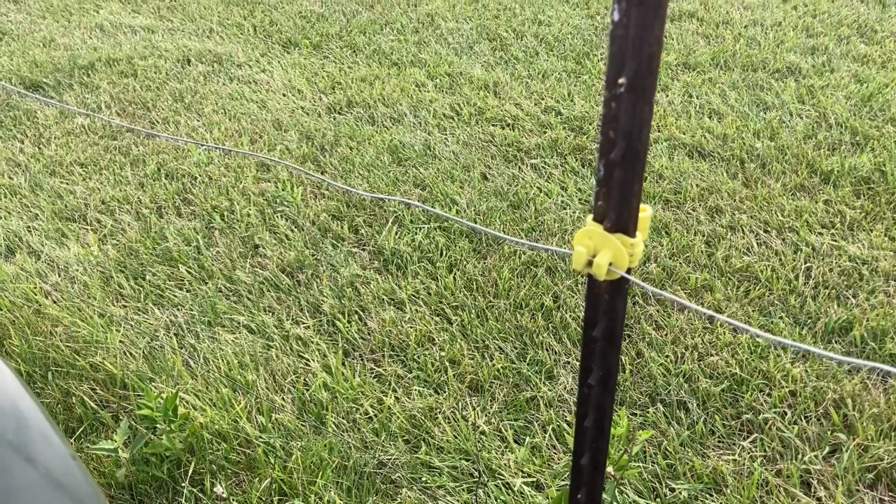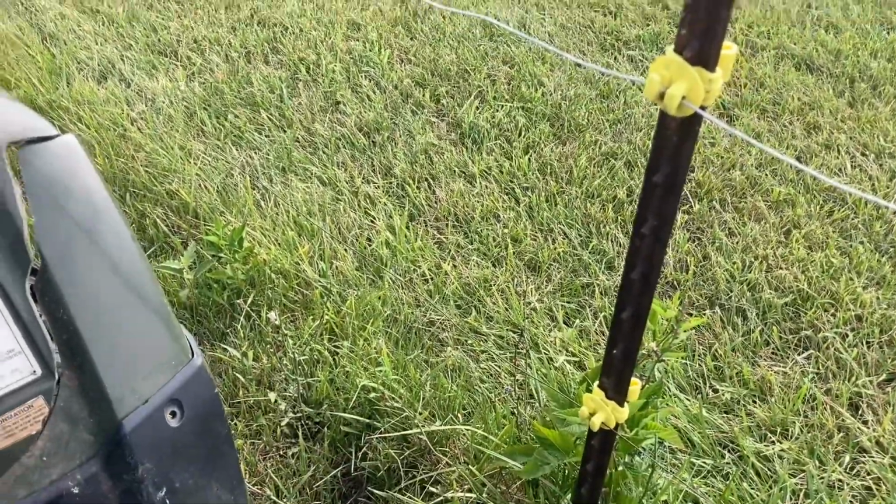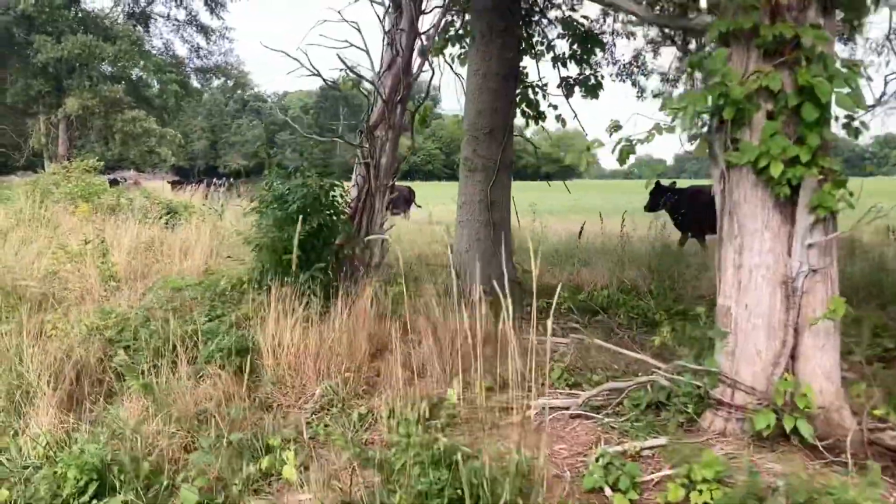We're back to checking electric fences now that we got the wire fixed and the tree off it. Come on, cow.